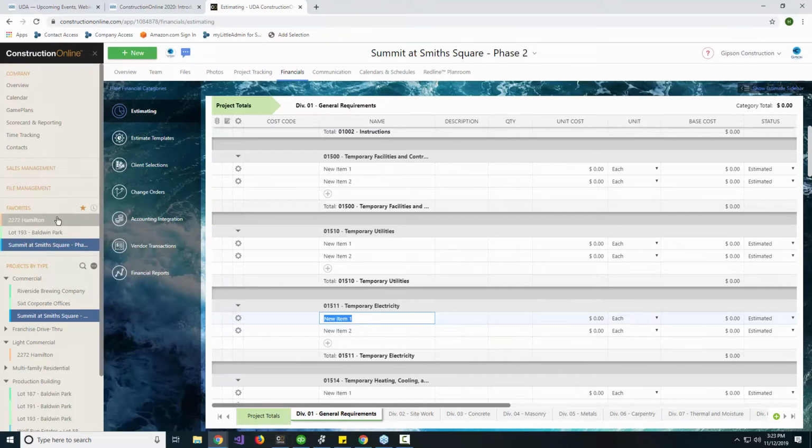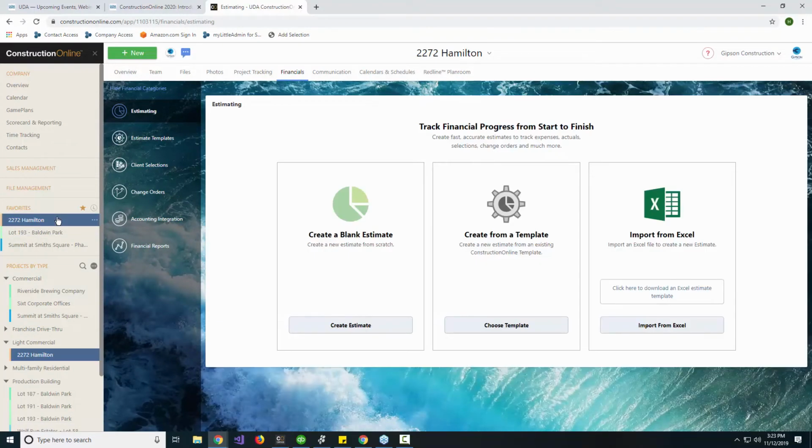One thing to note too is that when we're going to create a new estimate, you'll be presented with some choices about how we want to do that. Of course, one of them is going to be importing. We've had a lot of questions today about the ability to import estimates, and you can definitely import from Excel. There's even an area here for you to download an Excel sheet with the template that you'll need to be able to transfer data into ConstructionOnline estimating. It's super easy to do. I've actually got a ton of Excel templates I've been importing in over the last couple of weeks getting ready for this session, so I can definitely attest that that's an easy thing to do.